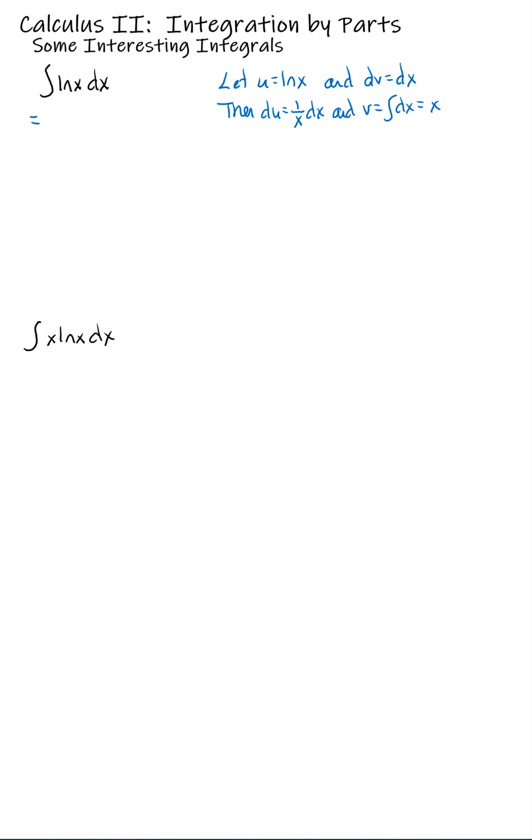So back over here, what do we have? Well, recall I am looking at this as the integral of u times dv. Integration by parts, we know that the integral of u dv is u times v minus the integral of v du. By the way, I do like to take a look at it this way: I take u times v and then the integral of v du. Maybe that'll help, maybe that won't.